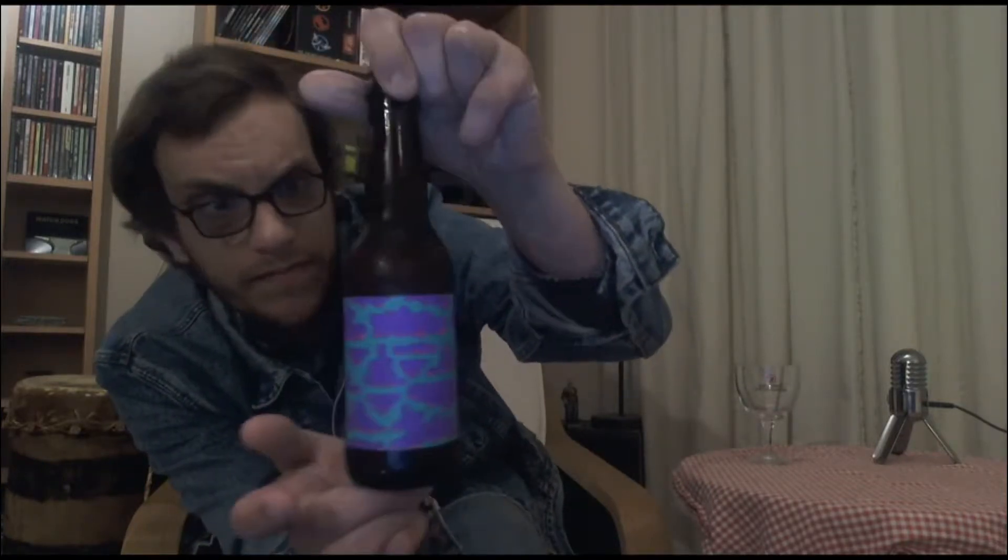This one is not from Mexico, even though it's a Mexican smoothie IPA. It's actually from a Swedish brewer. The Swedish are really representing this beer box, but I don't mind because so far I've been enjoying them — not everything, that mango number five was pretty gross — but I kind of like IPAs.